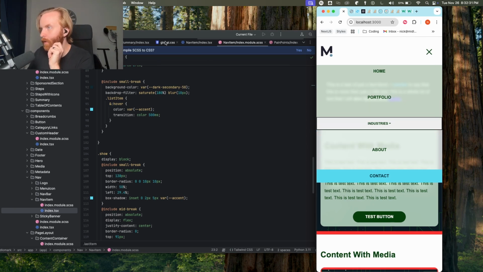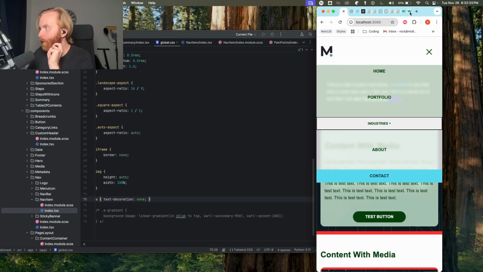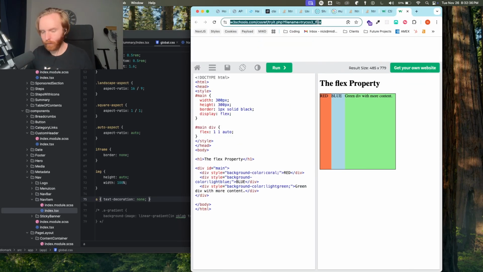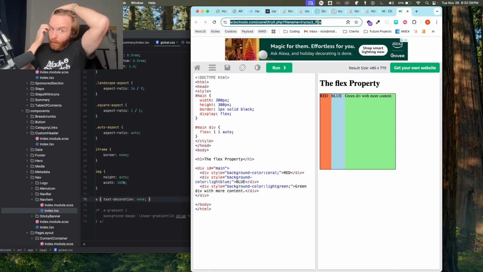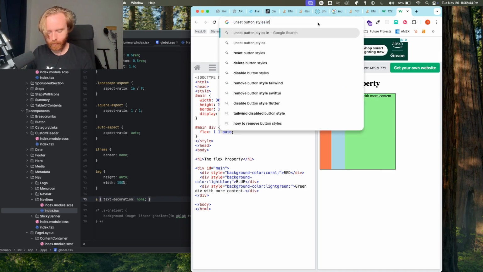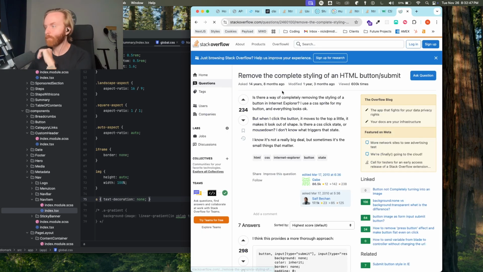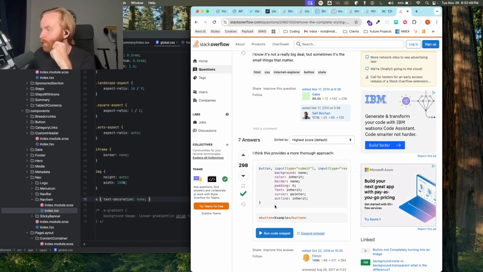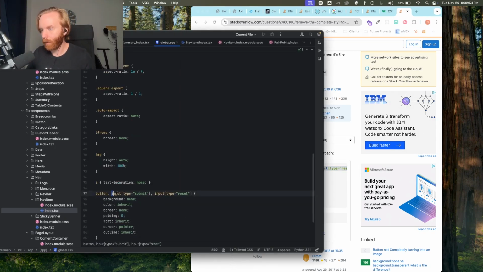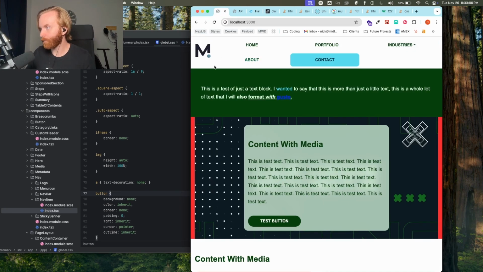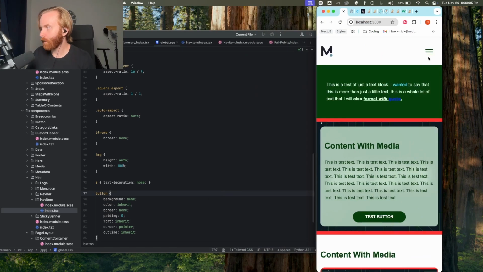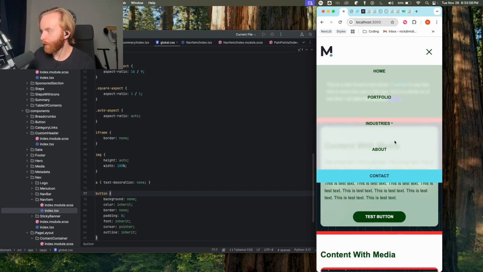So let's go ahead and unset all these buttons. There are a few button styles, so I think I can just come here and do unset button styles in CSS. So we're just going to copy and paste this, but we don't really care about those. Come back over here. Button looks better. I'll fix that. Now we come here. Yep. All right, so button styled.